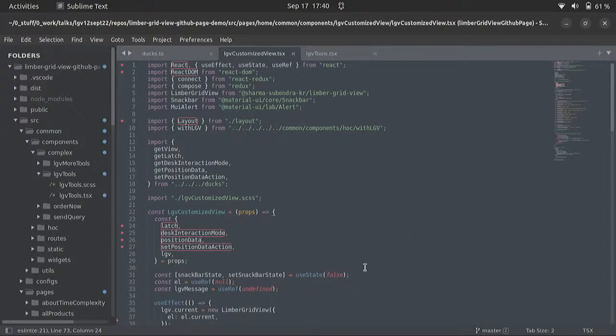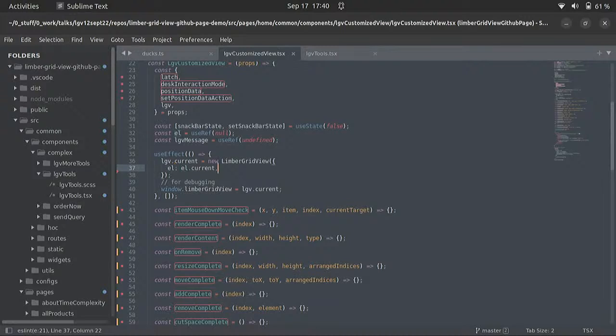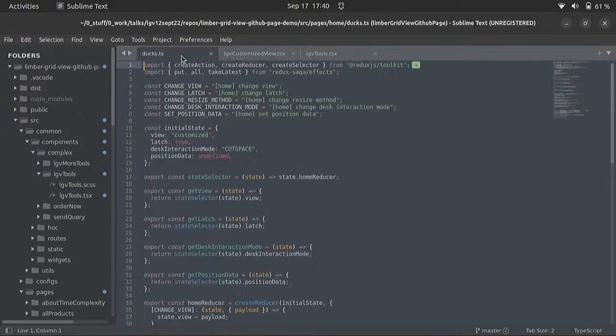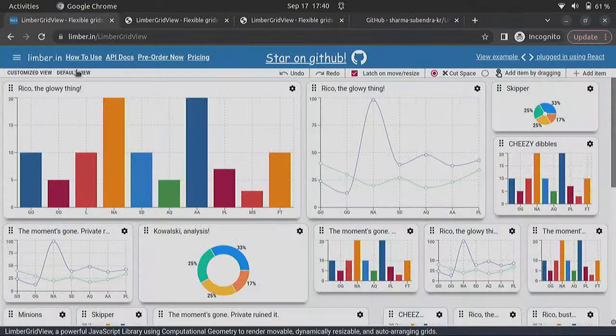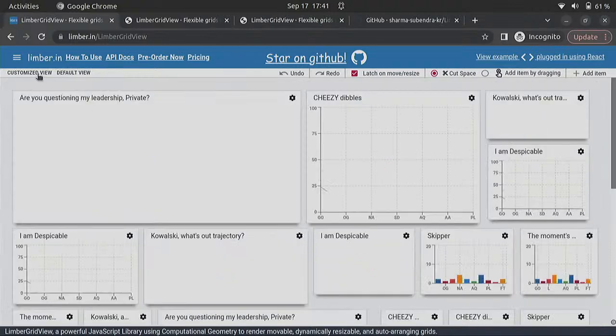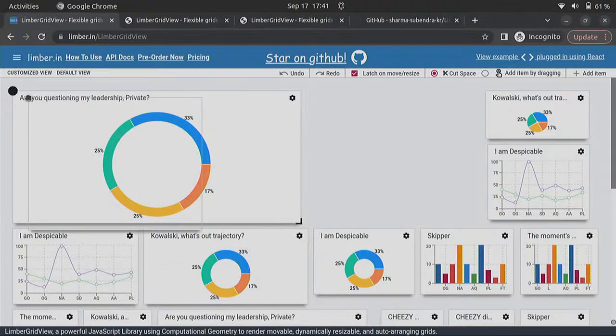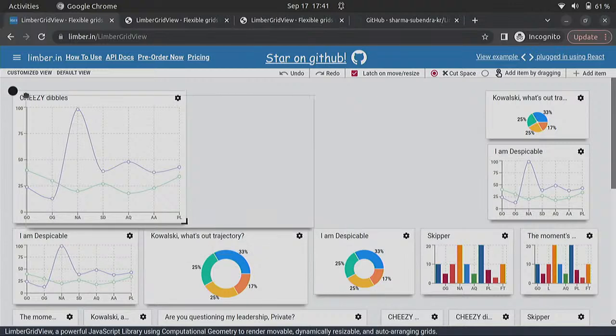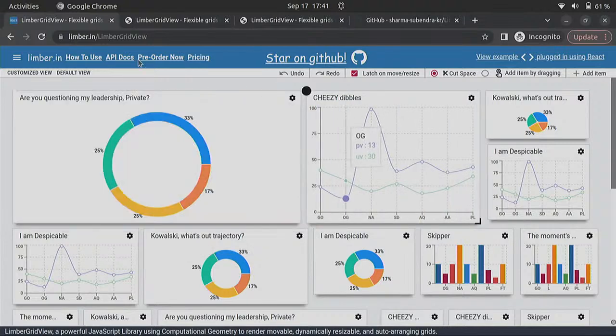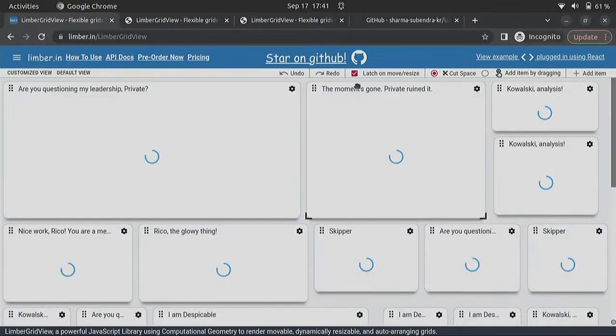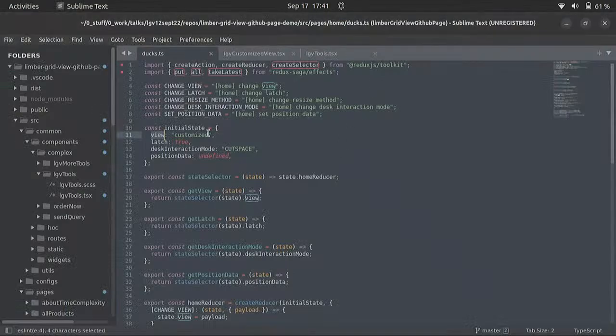First of all, we have EL, which is basically the element. Oh yeah, first I will go through your Redux store. So this is view. This is basically to toggle between default and customized view. This is default view. By default, you don't have a resize tool on the left side. You can add a flag and you can get that. By default, you have this ear-like thing by which you can resize. Basically, this is vanilla. I didn't do any CSS changes. And this is the customized view where I made several changes.